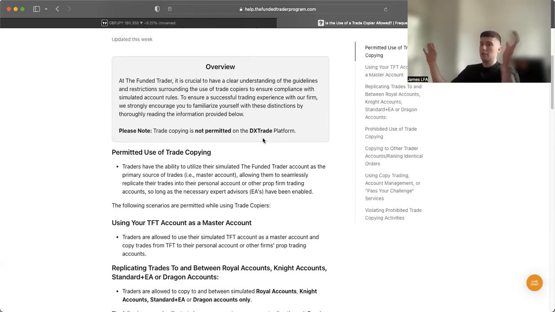You don't want to have, say, MetaTrader, DXTrade, and CTrader, all those trading softwares, up at once. It's going to be an absolute nightmare trying to take the same trade on all of them, especially because I don't trade with pendings and market execution, meaning there is a time I have to take a trade and click, so I don't want to have to be doing that across multiple platforms.